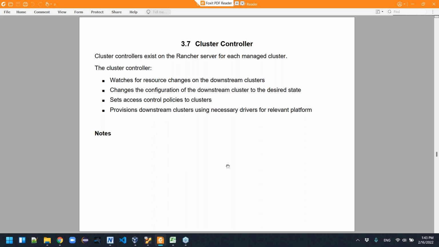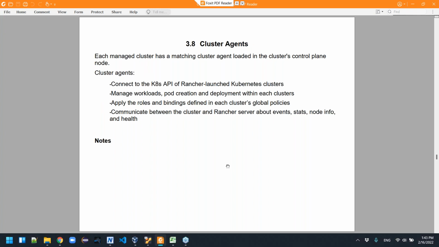So those would be details of the control situation. The cluster agents are the other half of that communication, right? The cluster controller talks to the cluster through the cluster agent.